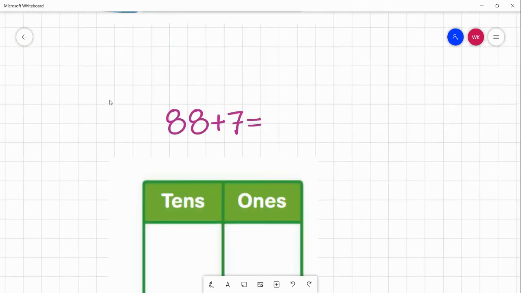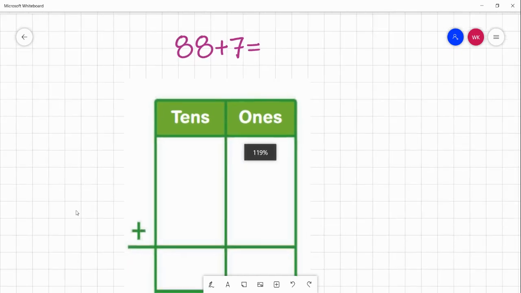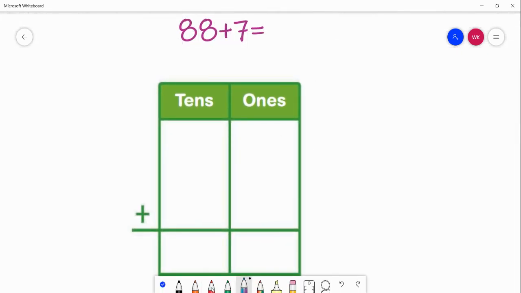So I'm going to go ahead and do one more problem with you guys, which is 88 plus 7. So first I am going to look at our tens place, and we don't have a tens place with this 7, so I'm really only going to be using the 8. So I have 1, 2, 3, 4, 5, 6, 7, 8. Now I'm going to go ahead and do my ones place. So I'm going to put 7 over here, 1, 2, 3, 4, 5, 6, 7. And then I'm going to put 8 over on the one side from 88. 1, 2, 3, 4, 5, 6, 7, 8.